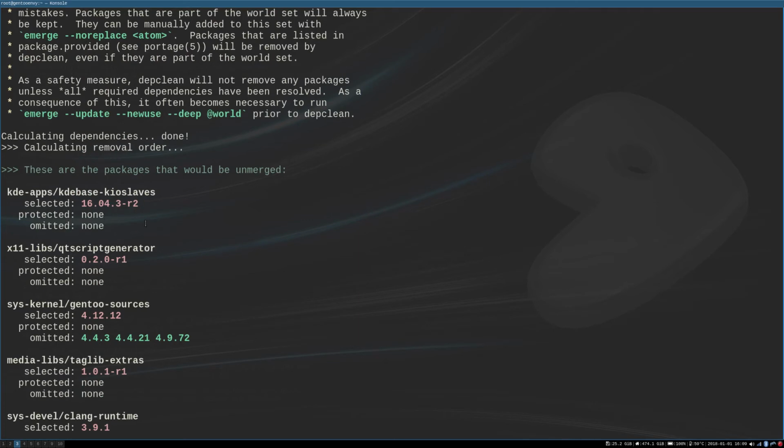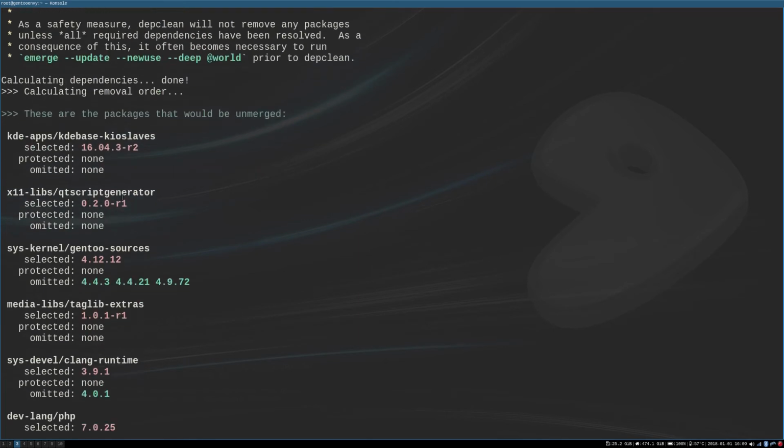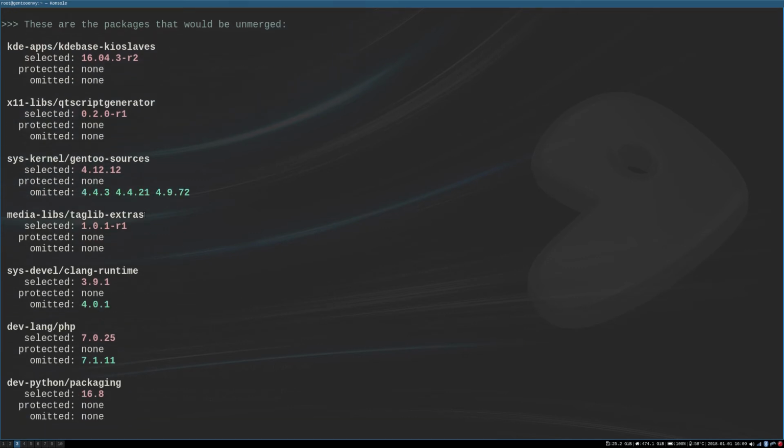Now, that's an older version, and that's okay. Looks like we no longer need the Qt script generator, and that's okay. It wants to remove the gentoo-sources 4.12.12. Now, I'm using 4.12.12, and this is a good example of why you need to make sure you're taking care of that. So what we want to do here is we do not want it to take that away.